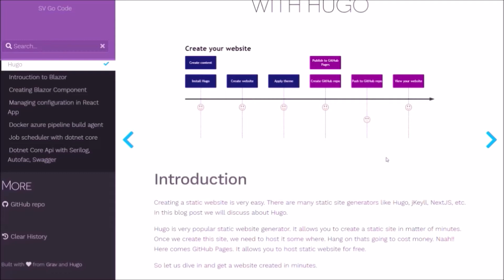Once that is done, the next step, we will see how we can publish the website to GitHub Pages. GitHub Pages is something very interesting because it helps us to host our static website for free. So let's have a look at that.